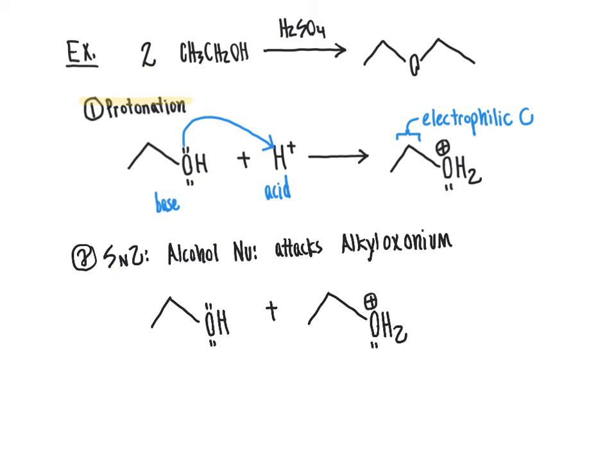It reacts with our alkyl oxonium electrophilic carbon that we generated as a result of that protonation step. We can show what's happening here by taking our lone pair of electrons from the oxygen of our alcohol acting as our nucleophile. Our electrophile is over here. We get SN2 going on because we have the nucleophilic attack occurring at the same time the leaving group leaves. This is why the reaction can only occur at a non-sterically hindered carbon atom, because for this SN2 reaction to take place or for this carbon to be effectively attacked by the nucleophile, it has to be non-sterically hindered. If it's sterically hindered, then we would start getting an elimination reaction instead.